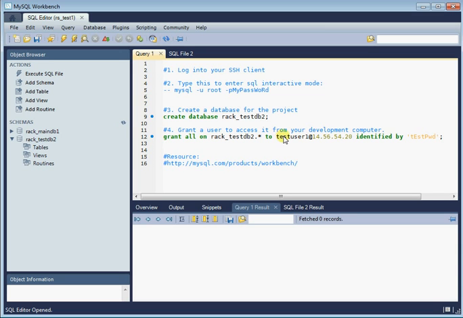This username and this password, create your own password here, will be used to make a connection into MySQL Workbench, this tool here. So copy this down so you can use it to log into your client tool. You also need the IP address of the server in there too, so it knows where to go to make the connection to the database server.